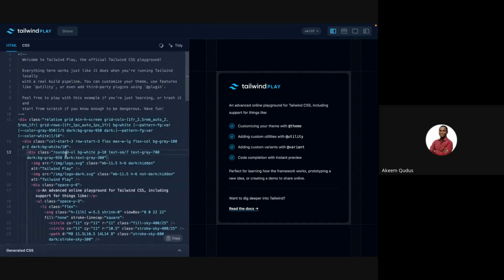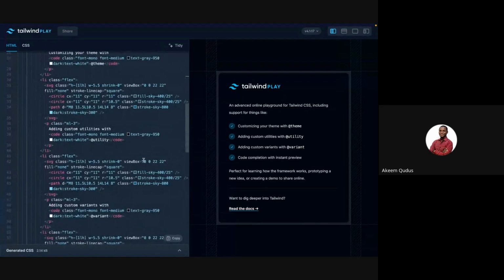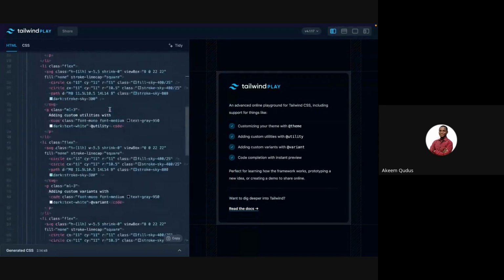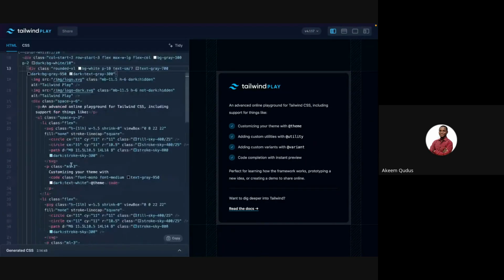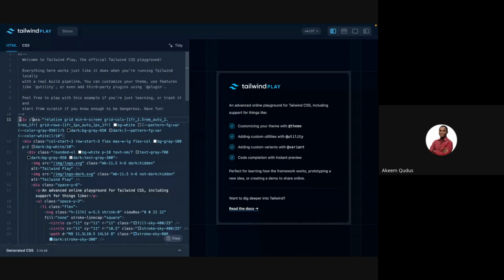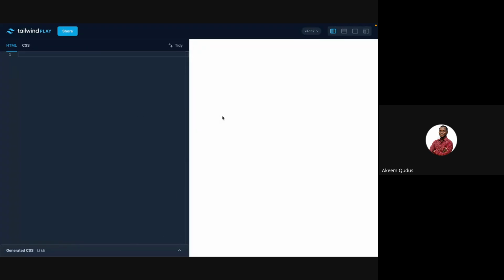So here you can just write your Tailwind. If you don't want to create the project locally on your laptop, you can just come here, play around, and then see the result here immediately. So if I grab everything that is here now and remove it, automatically it reflects here.